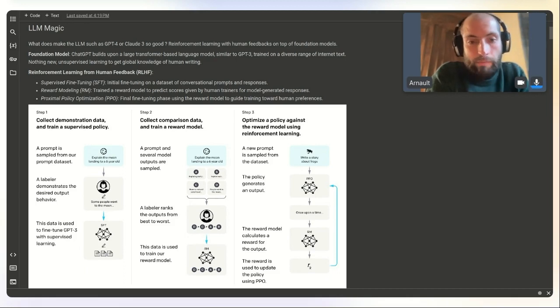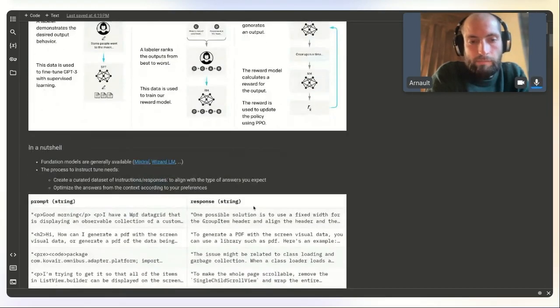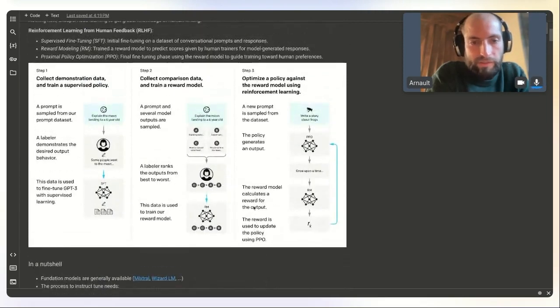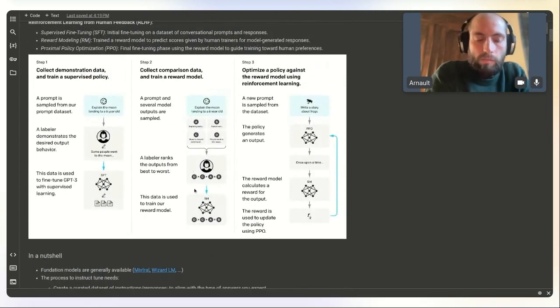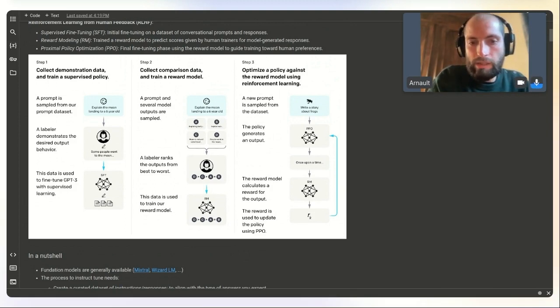So this is the first step, but I think the second and third steps are the most important here, which are closer to reinforcement learning, with reward modeling and proximal policy optimization. Just in one sentence, I will talk about the reward modeling, where what people did at OpenAI, for instance, is that they generated several possible answers for each of the instructions. And from those possibilities, they ranked them.